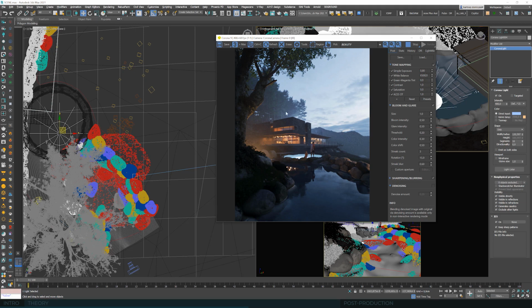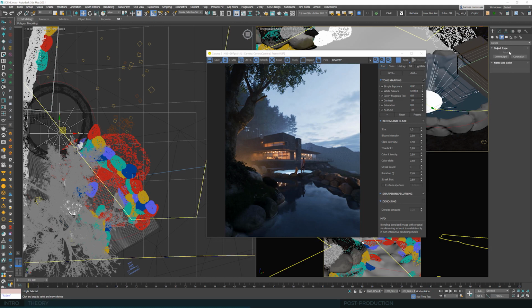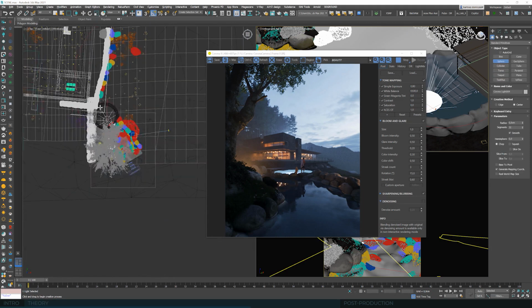we approach the stage. Okay, now we are going to start building variations of fog somewhere between the foreground and background. So let's create a sphere somewhere around this area.